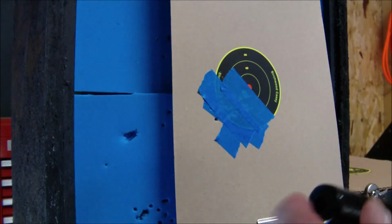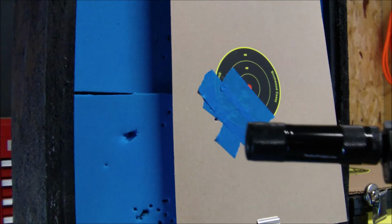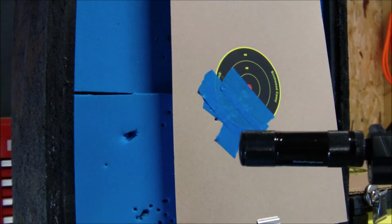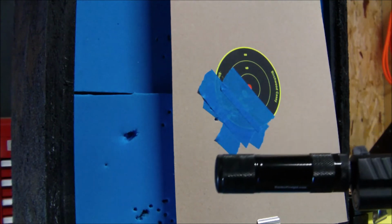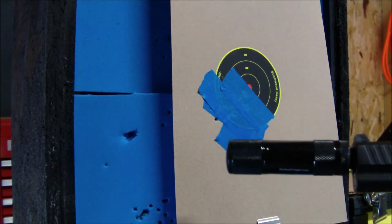Now, I have no idea how well this is going to behave, so I hope that it doesn't cause me any problems. Hopefully the turbulence doesn't interfere with the movement of the BB in there, but we'll see. It should have the same printing effect. And I'm going to do what I did before.